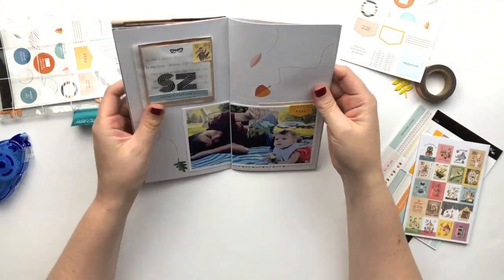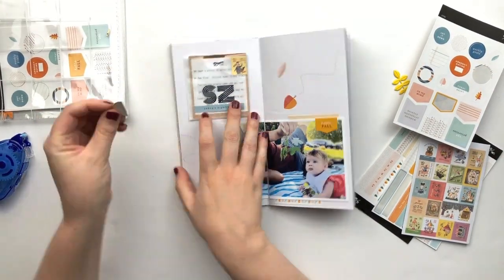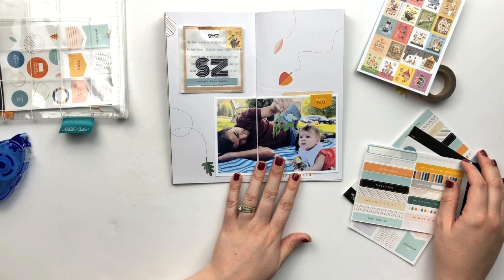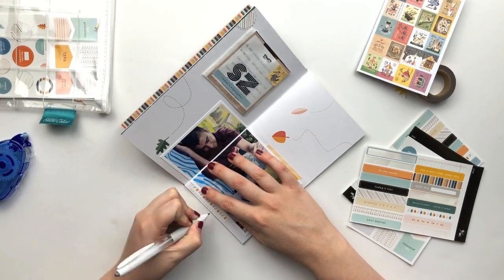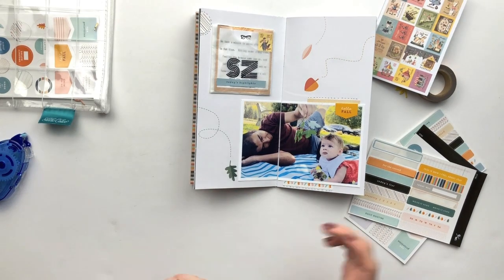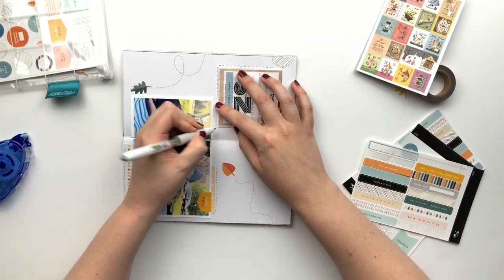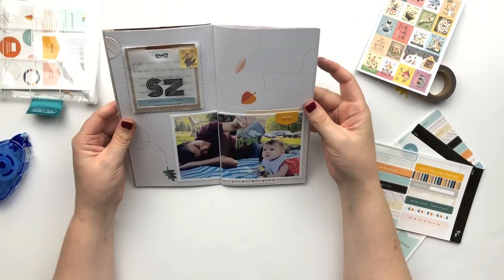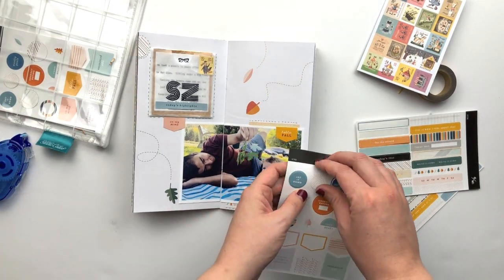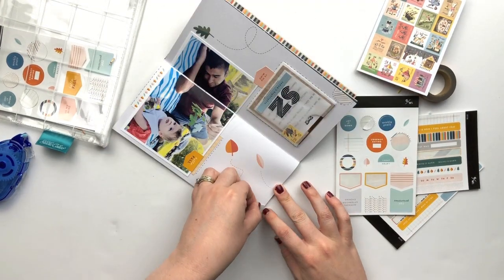I'm adding some more stickers. I kind of thought I was done and walked away from this project, but then I came back to add a couple more things to try to ground the elements I already had on the page. I'm adding some stitching marks using my pen around the stickers. I also wanted to add it around my glassine bag — I tested it to see if I could put markings on the bag, but they rubbed off, so I just added my little dotted lines around the edge onto the actual page. Then I came back and added a couple more stickers — one to kind of bring the journaling and the photo together — and that completed my page.